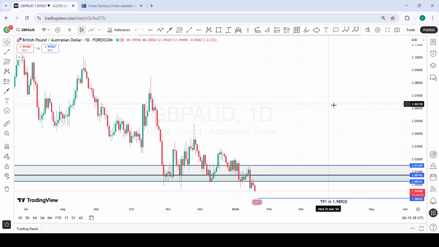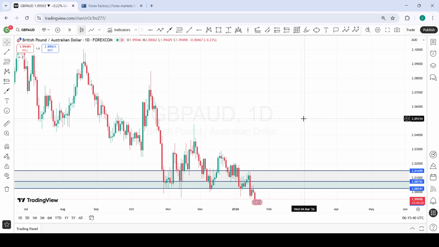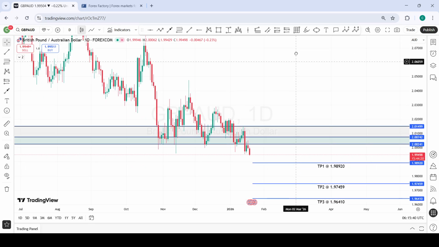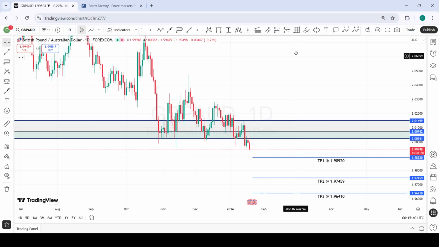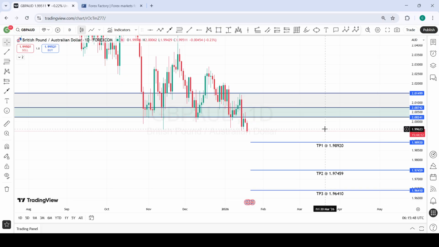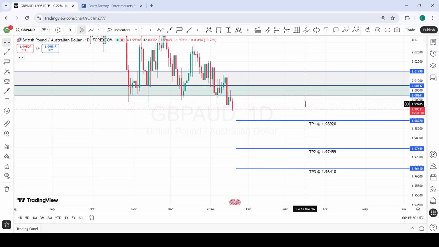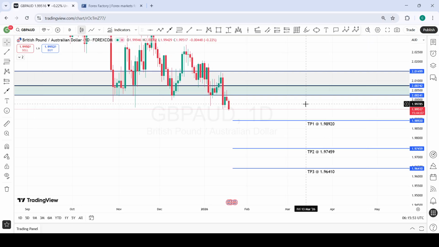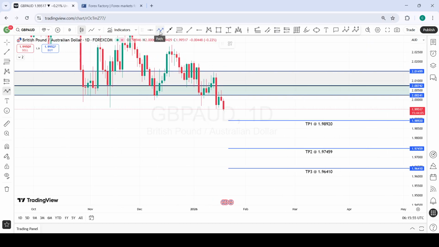We also have here GBPAUD. So this was the trade we exited last week, and as we can see, price is giving us a nice momentum downside, so we should be looking out for more selling opportunities this week. So if we are fortunate to see price pull back, which is very unlikely, if price should make its way back to this area of interest, we will still be interested in looking for the sales to this target below.